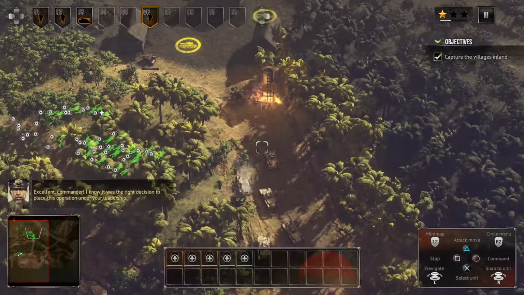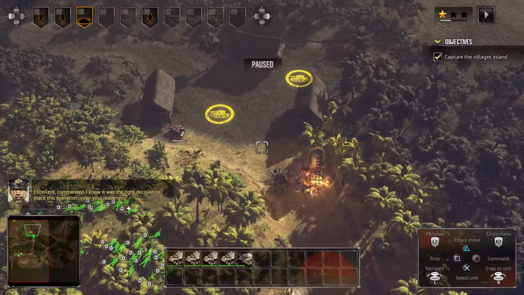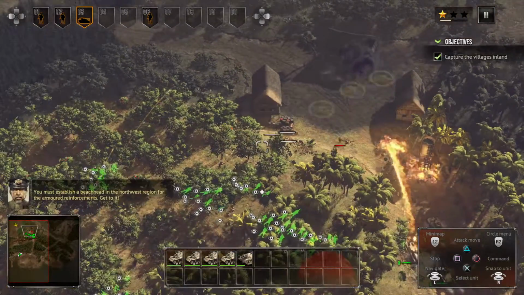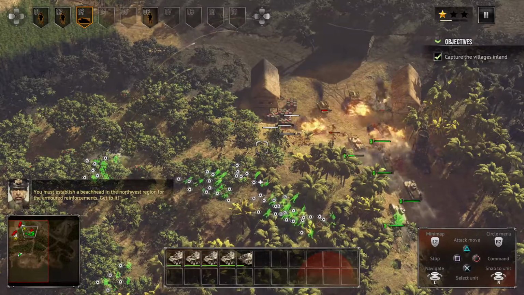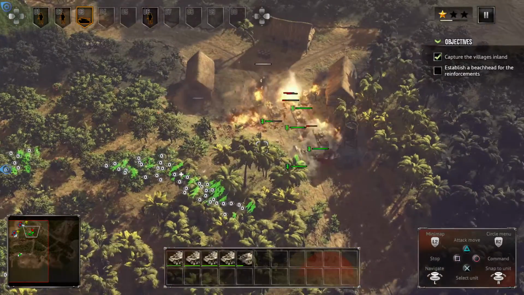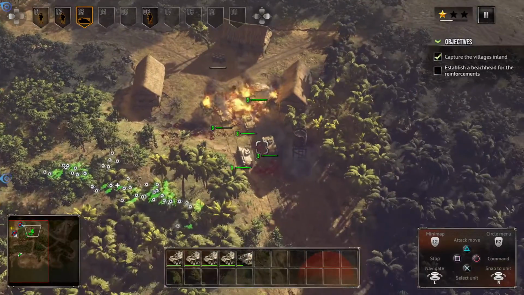The only downside of using the triangle command, and I think I'm going to switch to circle command with the tanks, is that they stop moving once they engage. With a circle command, they're going to keep going regardless if they're engaging or not, which will be helpful because now we can utilize our mortars. So I'm switching to the circle command there. And that position is clear.